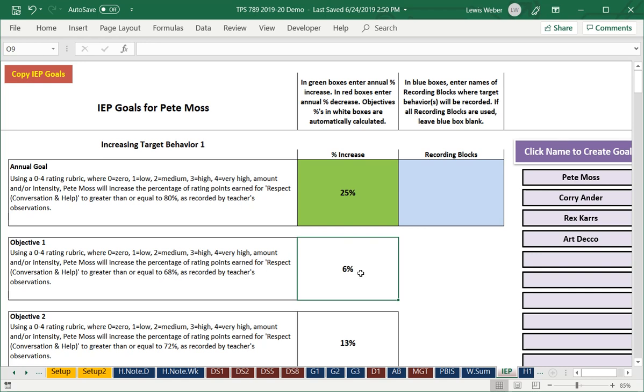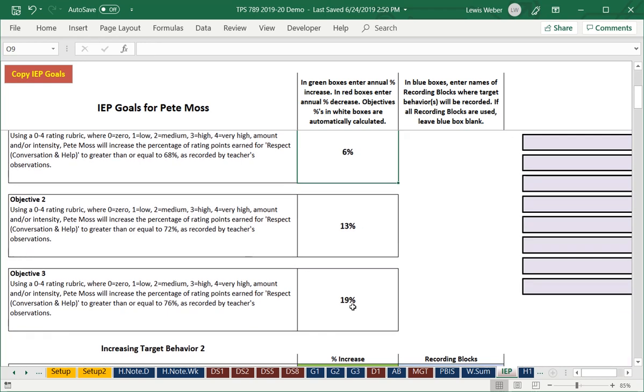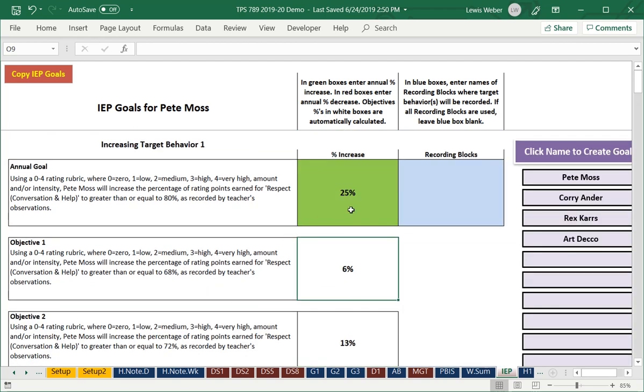So 6% more than 64% is 68, 13% more is 72%, 19% more is 76%, and 25% is 80% for the annual goal. So all of this is done automatically for you, which makes it really handy. You don't have to do any of the calculations, and it writes the goal, which is displayed right here.